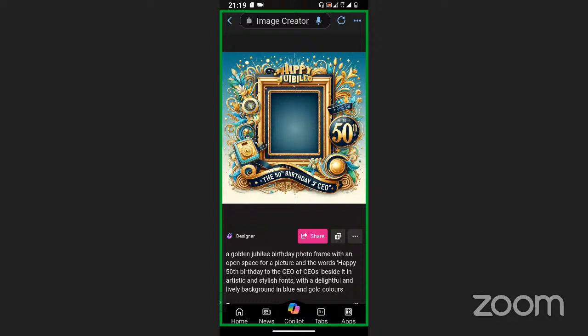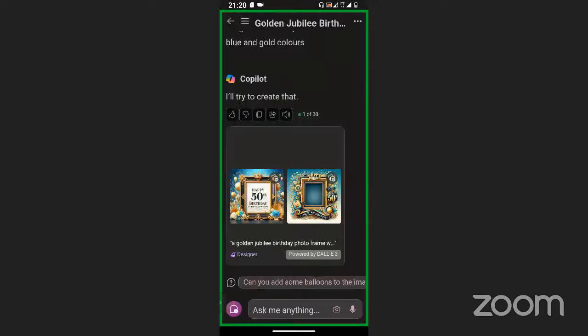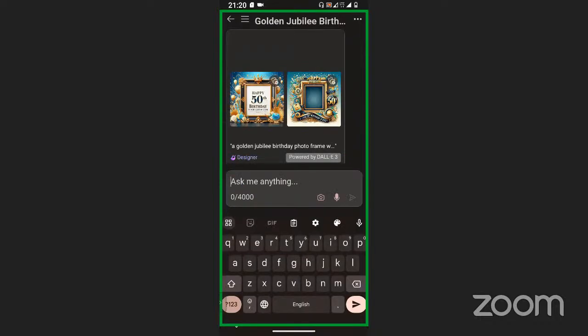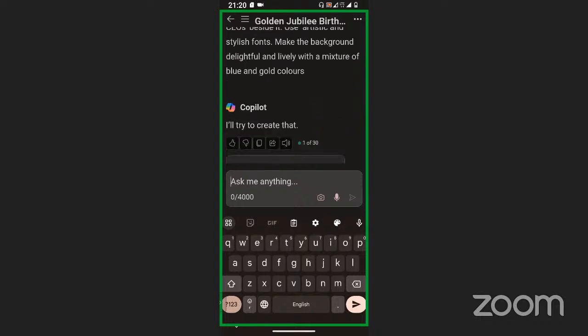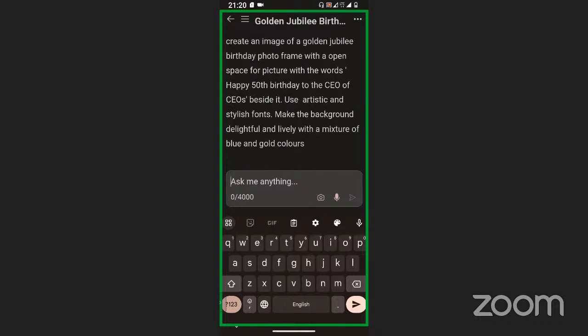That's the work. But I want people to know that they can read it. I've saved this, so all I need to do is go back. If you want to try again and see if Bing will do something better, just look at what you wrote before. This was what you wrote before. Okay, so what did I do wrong? Create an image of a golden jubilee birthday for the friend.